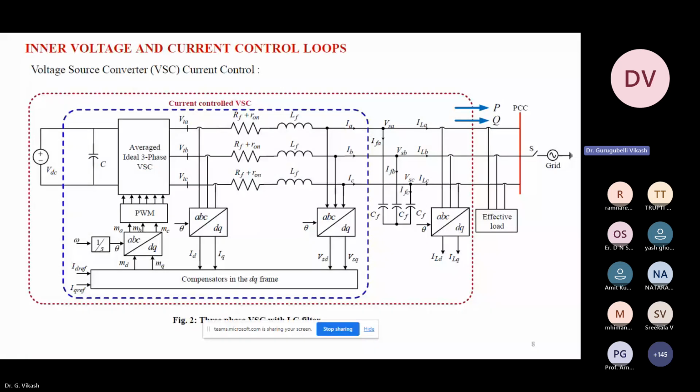All these things we have to give to the controller. So here, first I will explain how to control in islanding mode. In case of grid connected mode, we have to give the reference active power and reference reactive power. So accordingly, it will inject that much power into the grid.